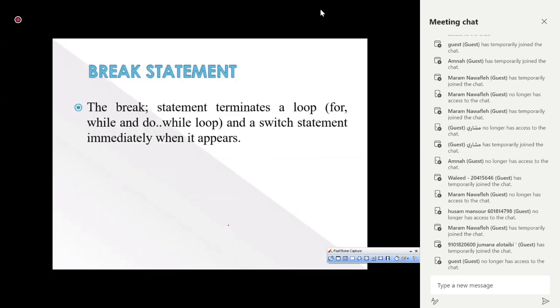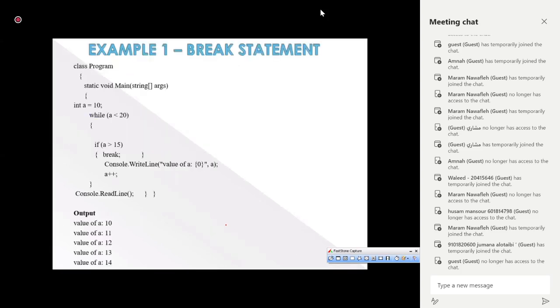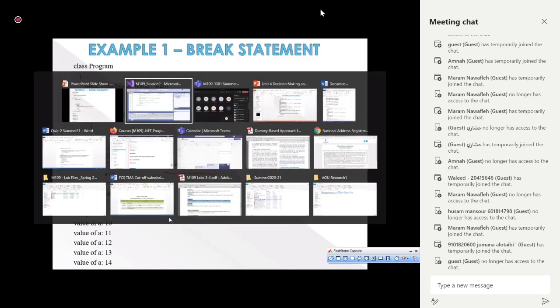Like for example, the break statement. In the switch statement, we have seen break, to break the switch and come out of the switch. And in the loop, we can break. For example, if you see this code, we are trying to print the numbers from 10 to 20. But we said if the number goes greater than 15, break. Otherwise, it just prints the number and continues. Let me put it here for you.